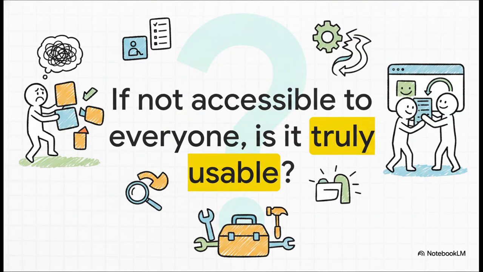So I want to leave you with this final thought to wrap up our explainer today. Think about everything we just talked about, the 5 pillars, the testing, the sheer frustration of a bad design. If your next big project ignores accessibility, have you really achieved usability? If it doesn't work for everyone, it just simply isn't finished. So use these tools, test your work, and let's put an end to those frustrating Christmas Eve assembly disasters for good.